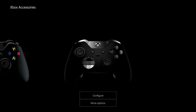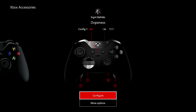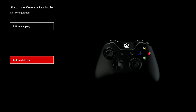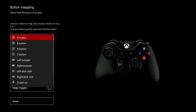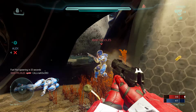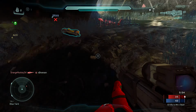hopping into the Xbox Accessories app, you can see it's quite sparse in its features in comparison to those of the Xbox One Elite controller. You can remap the buttons, but it's the swap style remapping where you can't remap the same button to multiple places. And of course, you don't have the paddles on the controller. You can still swap the thumbsticks, triggers, and invert the Y-axis on the standard controller, but it lacks the stick sensitivity, trigger sensitivity, vibration, and button brightness controls that you get with the Elite.